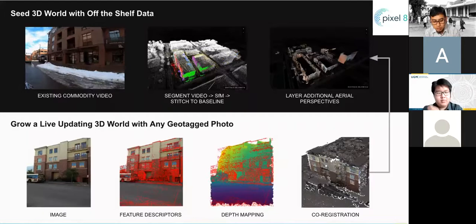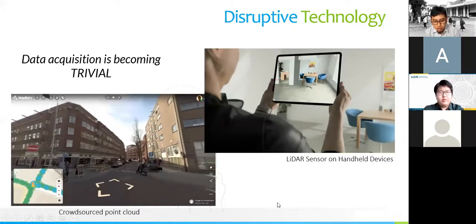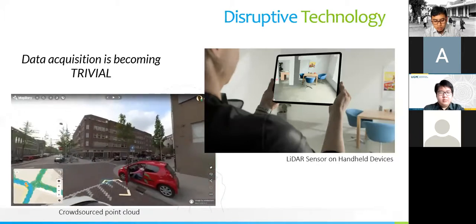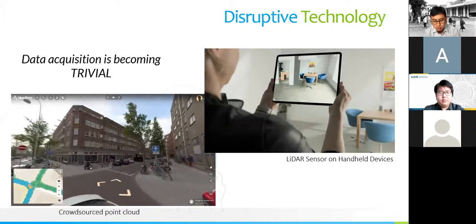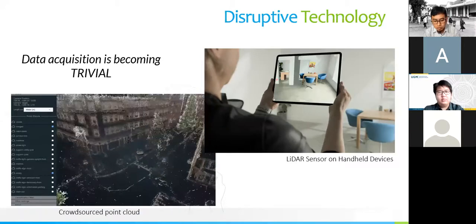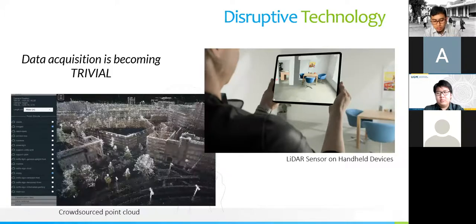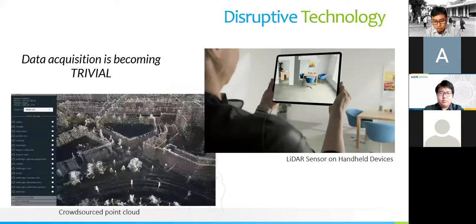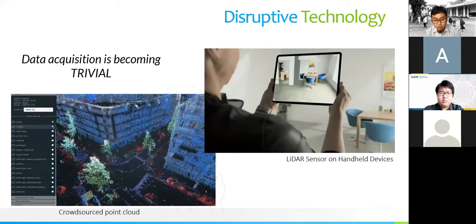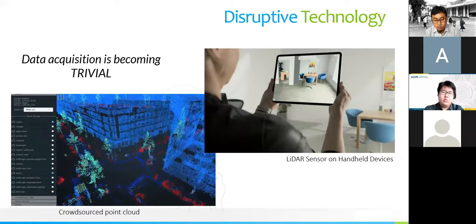So Pixel 8 was just acquired by Snapchat. And this one here at the bottom is Mapillary, doing similar things from the camera put on your car's dashboard. And then it acquires photos regarding the location, and then it can produce something like this. It can produce a 3D point cloud of your area. And this is a creepily accurate representation of our world. If there are a lot of people contributing to Mapillary or Pixel 8 or Snapchat and Facebook for this example, and then we will have a 3D representation of our world, a physical world into a digital one in no time.